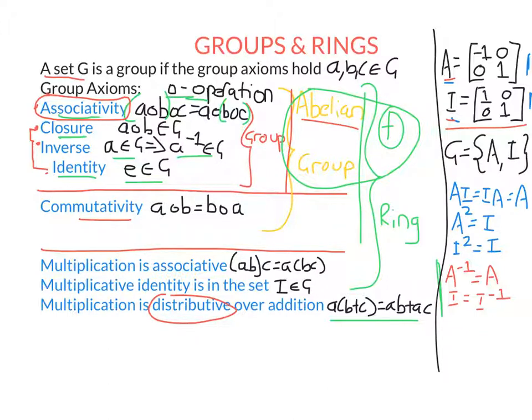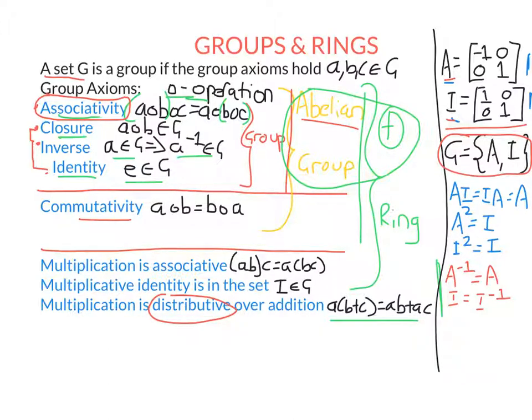It is, however, possible that you have cases like this. You have special subgroups of matrices where the order of multiplication doesn't matter. So this is an abelian group. This set G forms an abelian group under multiplication. Now, will it form a ring?